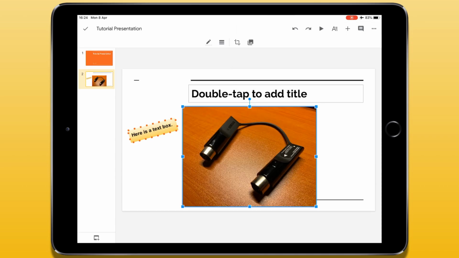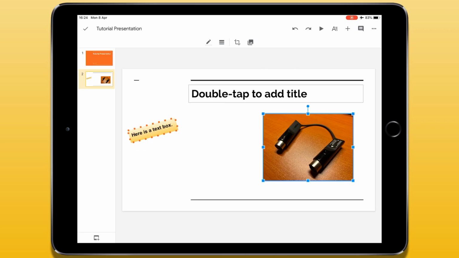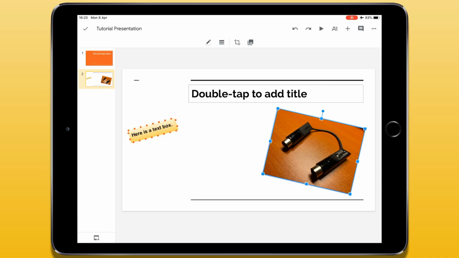So here is an image I've just added. And once again, I can resize that image because now I've got it selected. I can see the blue squares around the edge. If I just tap on one of those squares and hold it, and drag it inwards, I can resize it. I can tap and hold to move it around the screen. And then we have that circle that sits just above the selection, and it's there that I can adjust the angle.